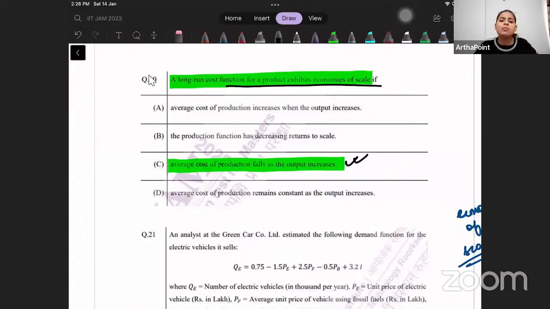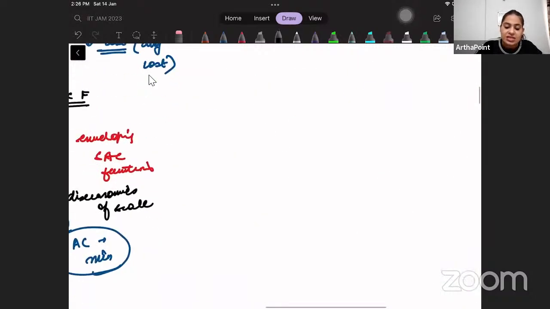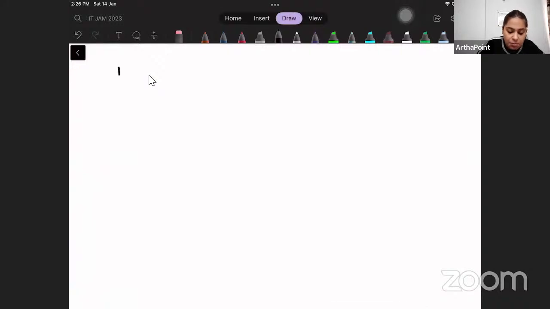So you see that in one marker, the kind of questions that came were pretty basic. The only thing you have to do is see the properties of different kinds of market forms and utility functions, and you're able to score marks in that. So what I would suggest is, as homework, go back, make a table for different market forms, and write down each and every property of that market form.